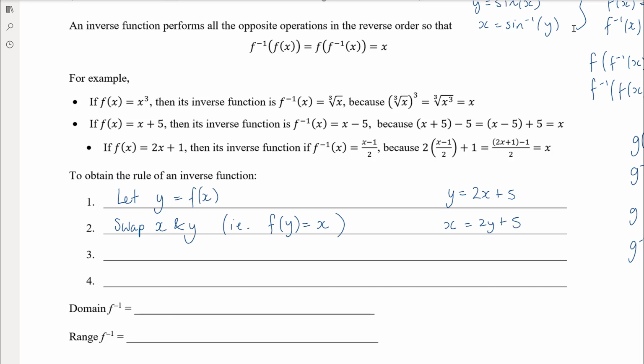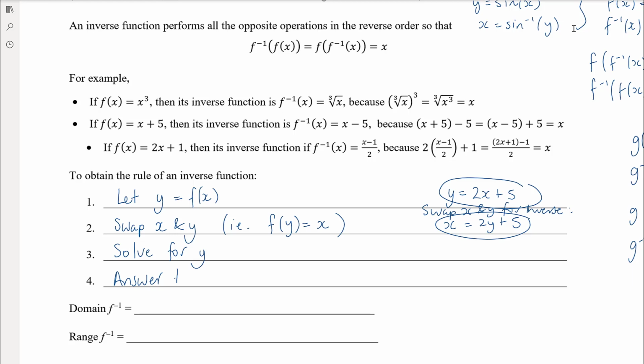There's no algebraic sense in how you got from here to here. If you're going to write this, you need to write a line in between which says that you're going to swap x and y for the inverse function. It is really important that your mathematics doesn't go directly from this line into this line without something being said in between. That's really key. So introduce y to your problem, swap x and y, then we're going to solve for y, and then we're going to answer the question.